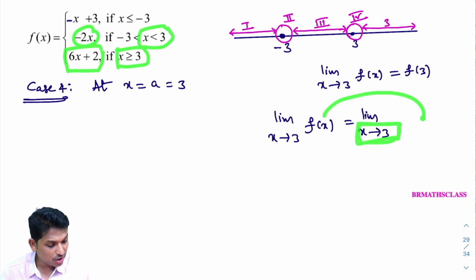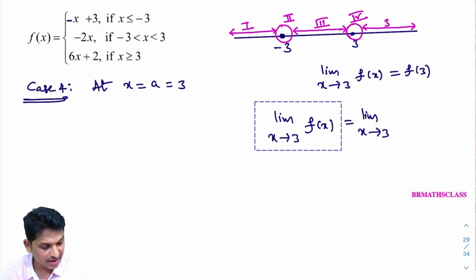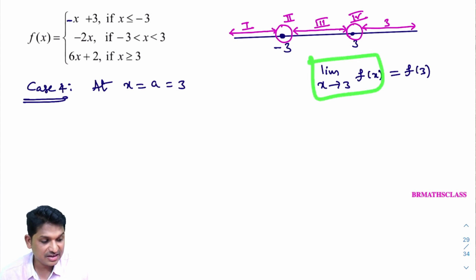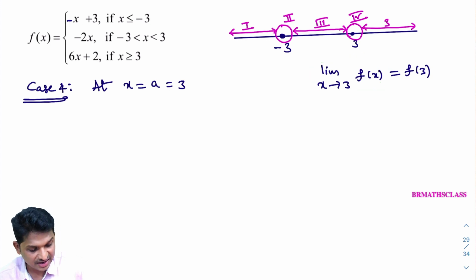Now you tell me what function to write. As x approaches to 3, there is a chance that x values are less than 3. There is a chance that x values are greater than 3. So confusion is there which function to choose. So best method is calculating left hand limit and right hand limit. That is the solution for this. Okay. I am trying to calculate this. I decided that to calculate this, we need to calculate left hand limit as well as right hand limit.